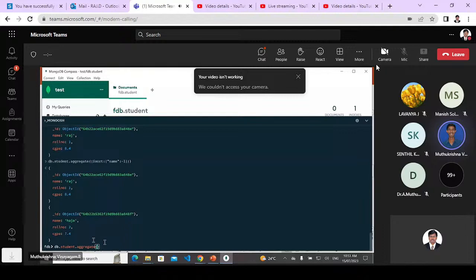Then you can definitely work and get error-free results. You can say dollar match, and then dollar match based on which field name. I can say name. If I'm saying name is Haja, the particular records alone are required.